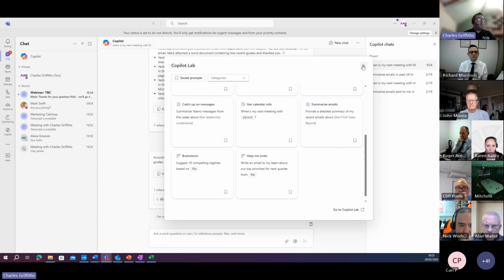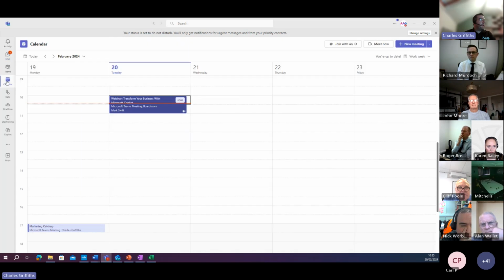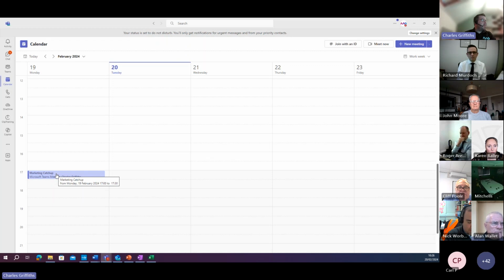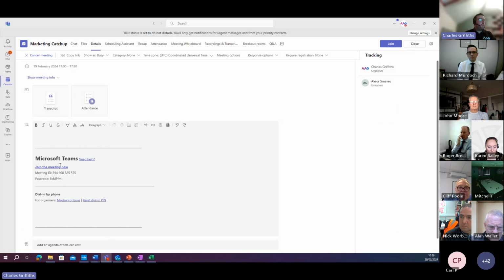So rather than trawling through your calendar trying to find that date, you can quickly just ask Copilot to do that. Probably in my time using Copilot so far, the most powerful thing I really like within Microsoft Teams is that when you're running a Teams meeting, you can get Copilot to listen and effectively take notes and listen to actions of what you do. So I ran a quick marketing catch-up meeting with our CEO yesterday afternoon, because we have a marketing meeting with an external agency that's coming up on Friday, who's coming up to visit us.